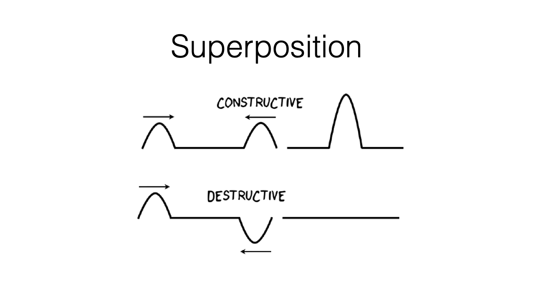Here is an idea about superposition. We talked about superposition of electric and magnetic fields. Well, you can have superposition of waves too. So if I have this string, on the top picture it's a string, and the two waves are coming towards each other. When the two waves are right on top of each other, they just add together. And we call that constructive interference. And then you could also have the opposite happen. You could have an up wave and a down wave. When the two waves hit each other, they cancel, and that's destructive interference.